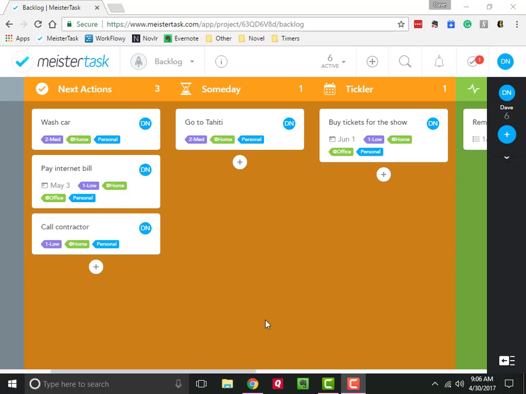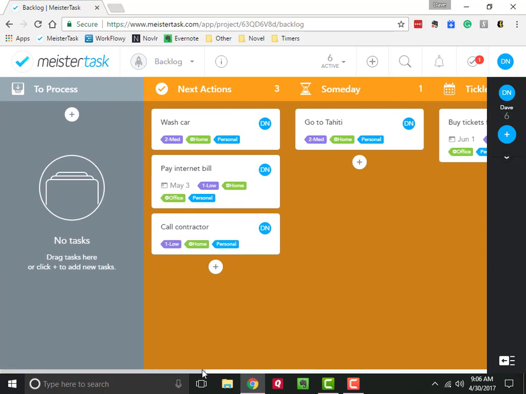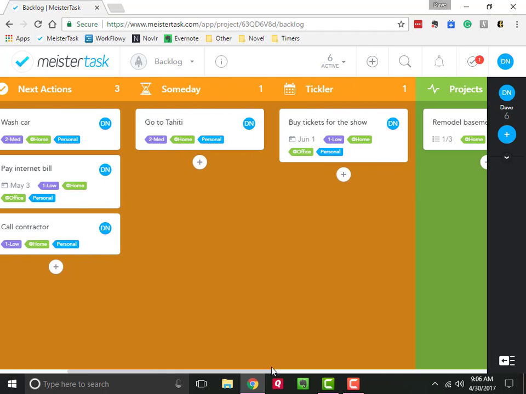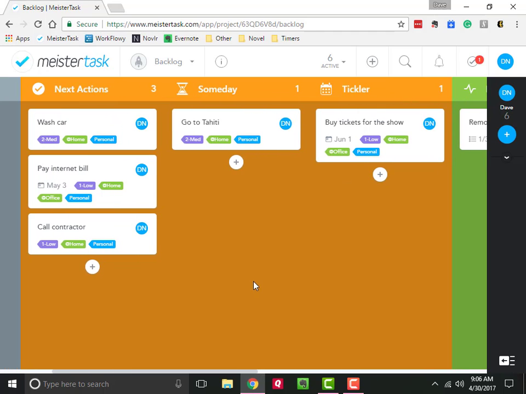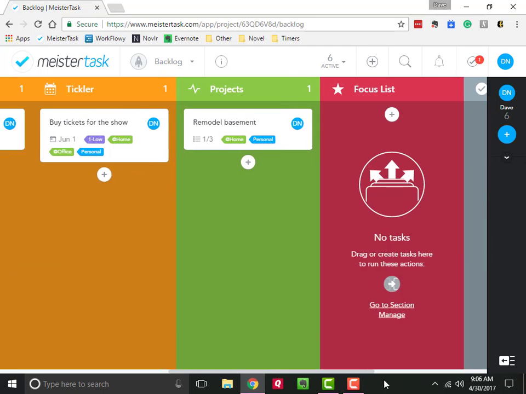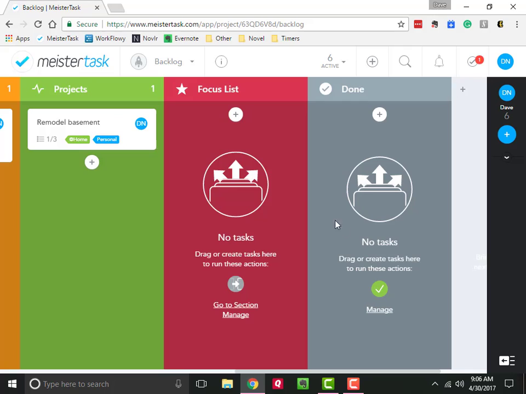I was always great at putting together my next actions, someday tickler lists, getting everything organized. I was great at getting my system organized, but I found that that's where it seemed to stop. I was having trouble actually getting the items done. And believe me, I would trade all the organization, everything in the world for the motivation to finish the item. So I needed to take it one step further, and that's where this last column specifically comes into play.